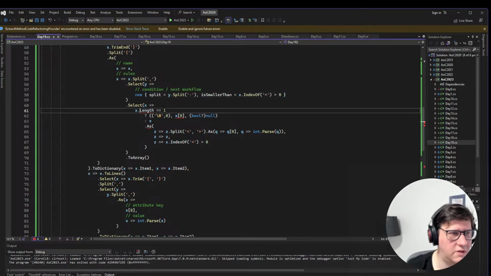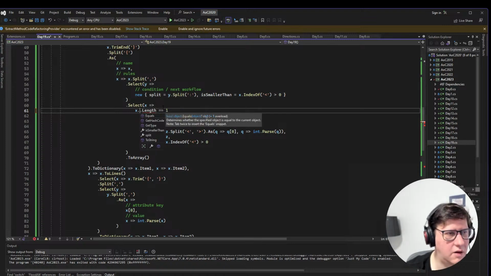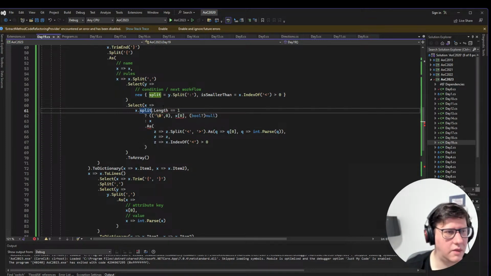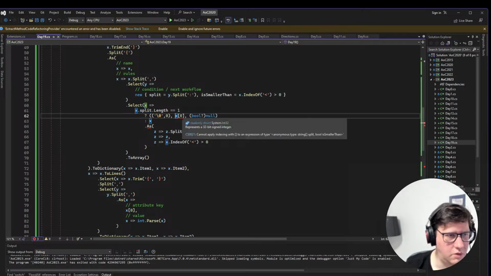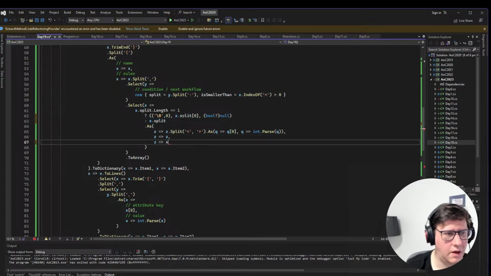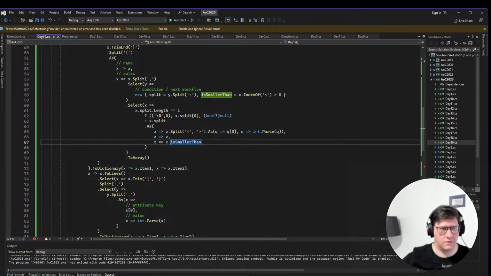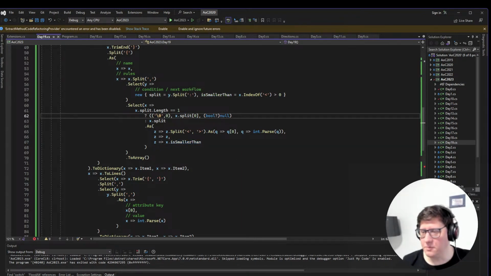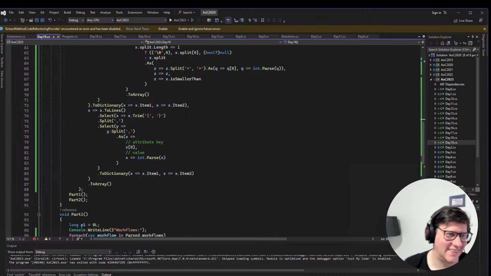And then I can do select x dot split length, and then we do everything on this one, and this one just becomes x dot is smaller than. Okay, it's getting prettier by the minute.